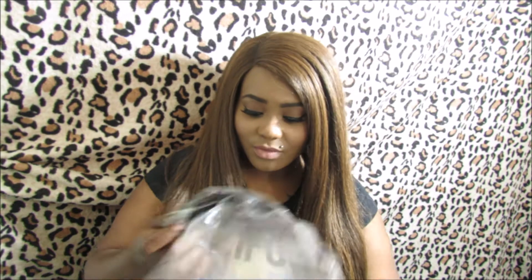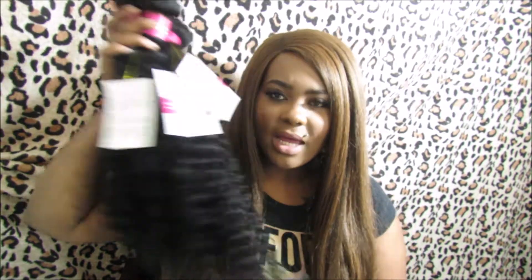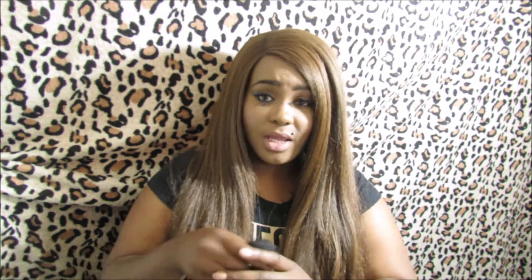I got two 26 inch and one 28 inch because I wasn't sure how long the hair from the first vendor would look on me — I didn't want it to look choppy. It came up to $103, so I was pretty close to my $100 budget. This hair looks like this — the waves are more tighter than the Equal Hair bundles.